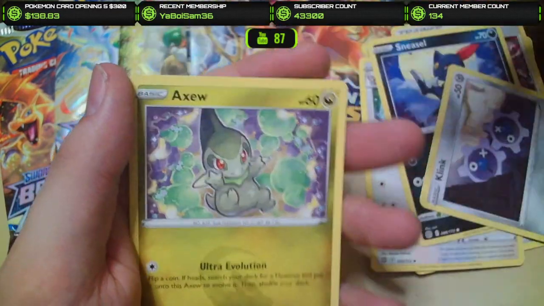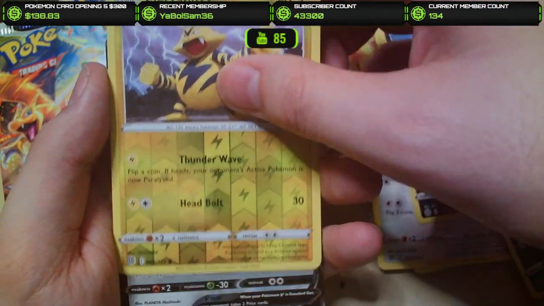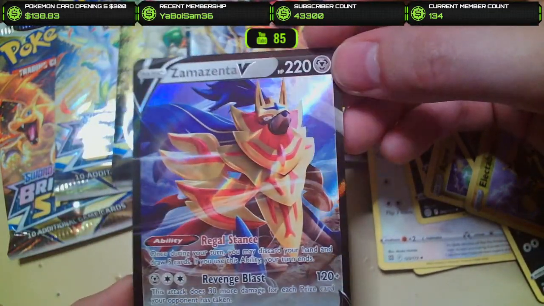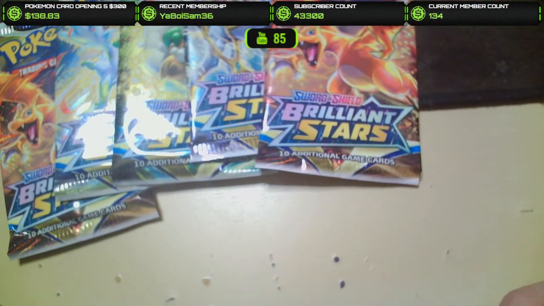Clink, Spiritomb, Axew, Impidimp, Electabuzz reverse. That's a cool looking reverse card. And a Zamazenta V. This is one of the least valuable Vs, I believe. I don't think Zamazenta's worth much. But still, it's another V. From what I've seen, most of the regular Vs are not very valuable in this set at all. But they're still pretty cool. This box has just been crazy, though. My gosh.